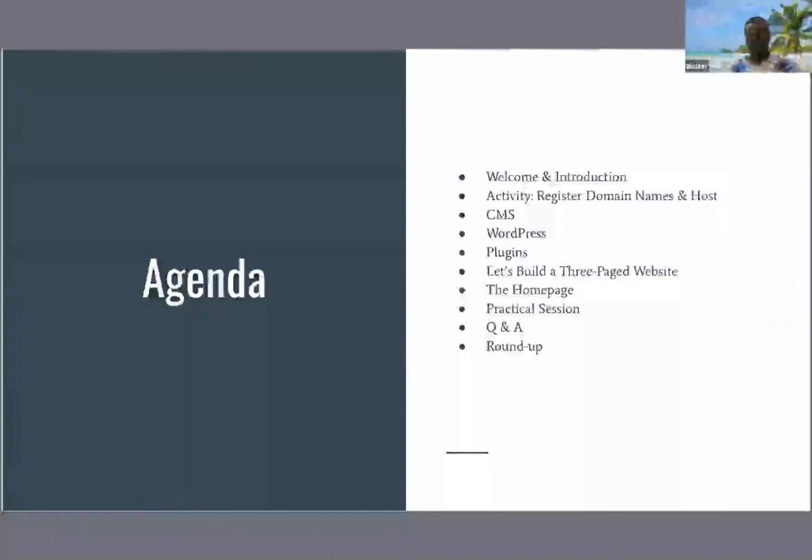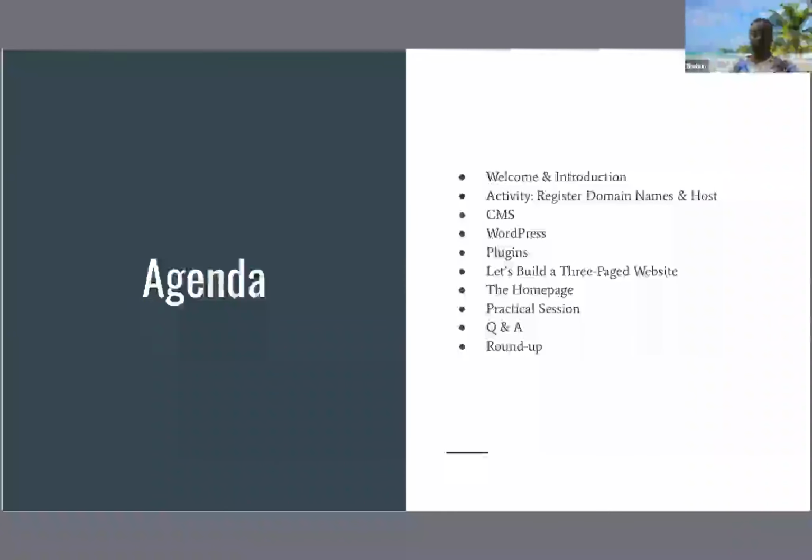We talked about servers: we have file servers, mail servers, database servers, and others. And I think I took you through cPanel, where you saw how to host a domain. We also tried to buy a domain, which we didn't complete, but today we'll be going further into website development.